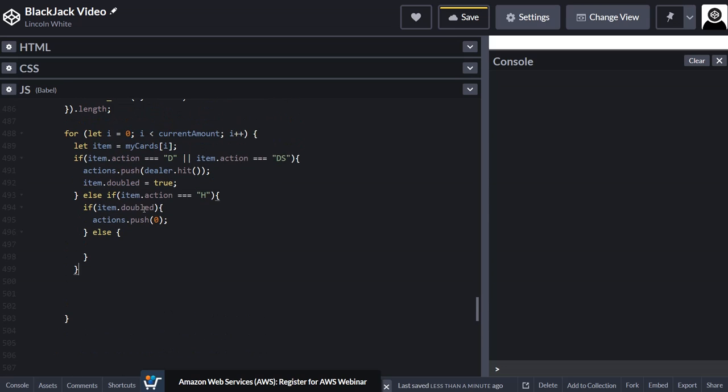Now I've changed something, so I won't change it back now, but I will have to think. And so here, we have to check for a split. So we have to do if item dot split equals 11 and item.